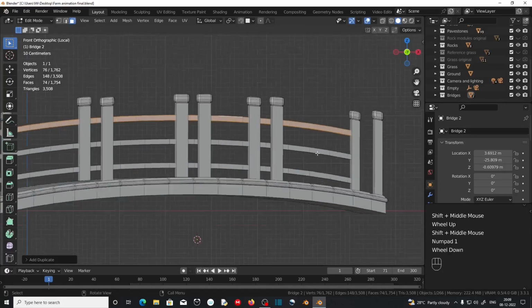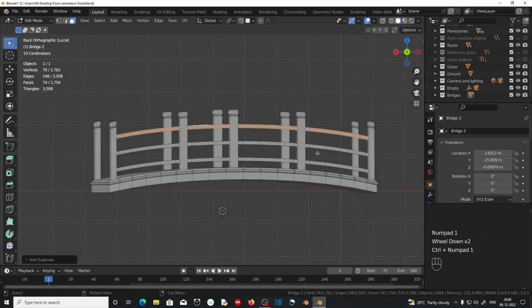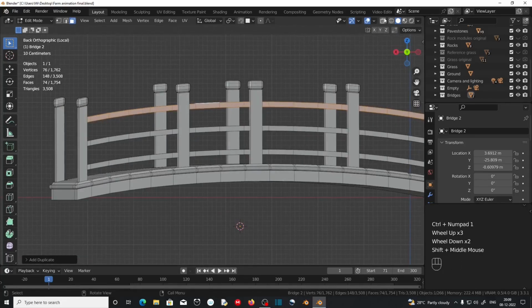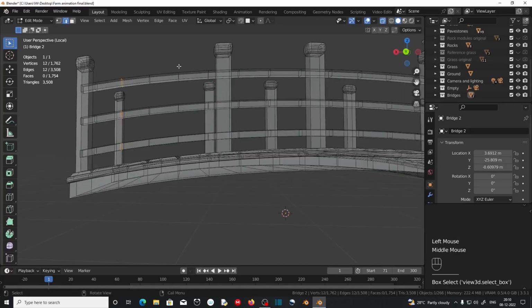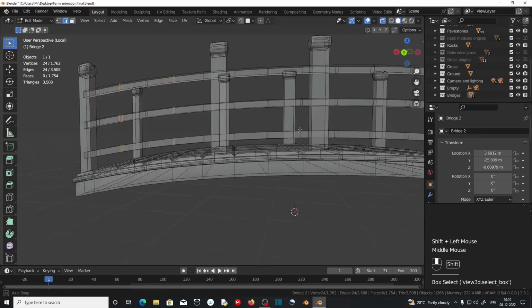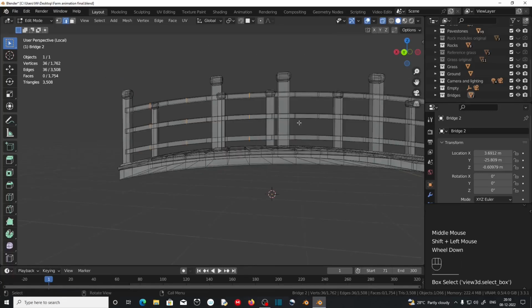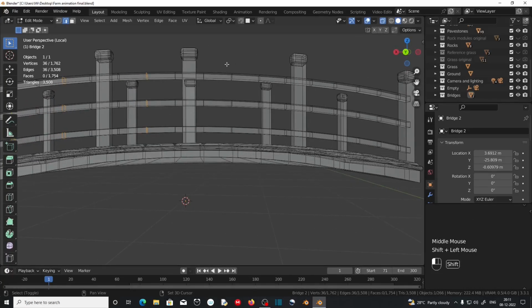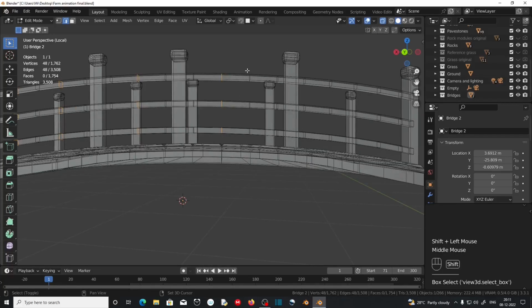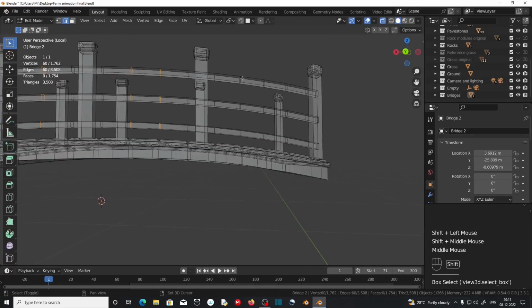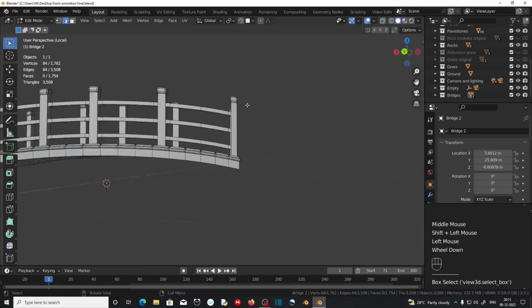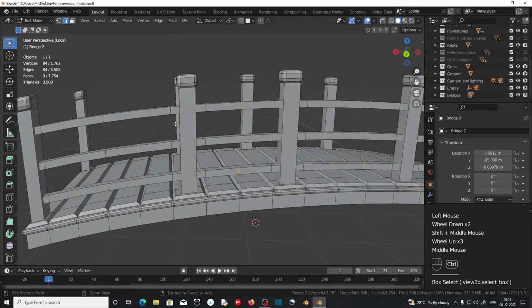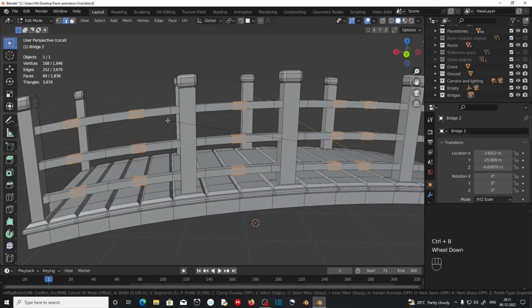Then go to front view, Control plus 1 using back view. This is the view we want. Go to X-ray mode, go to edge selection mode. Select this one, shift select this one, then select this middle one, then select this one, shift select this one, and shift select this one, and this one. Come out of X-ray mode, make sure these ones are good. Then Control plus B to bevel, decrease the number to 2 cuts and bevel it like this.